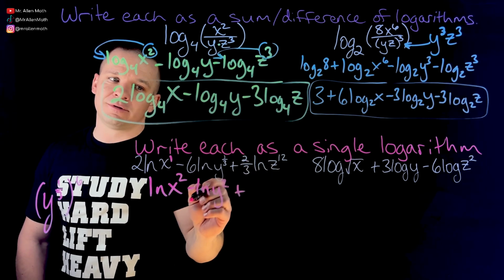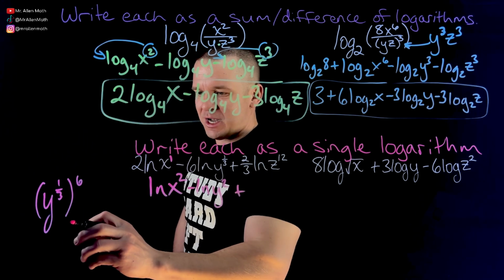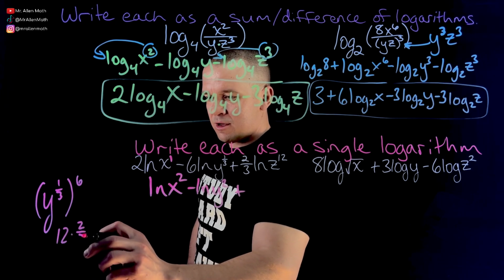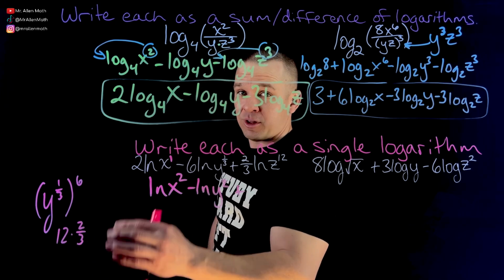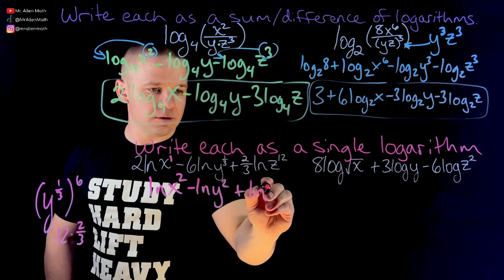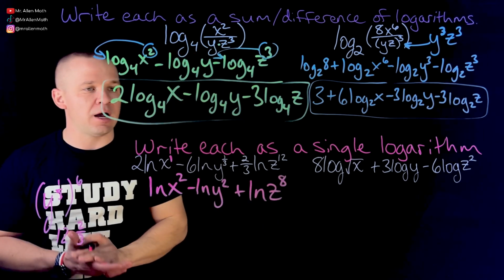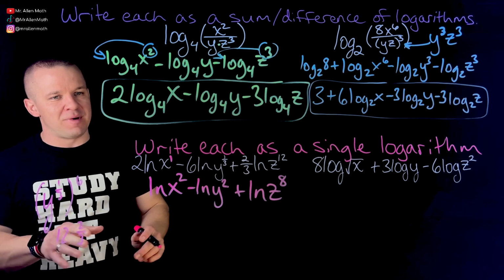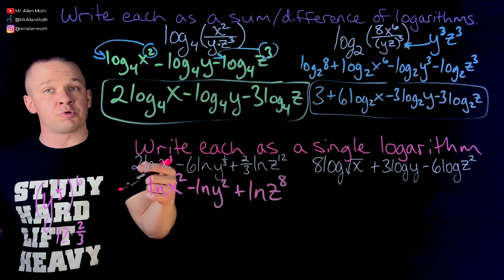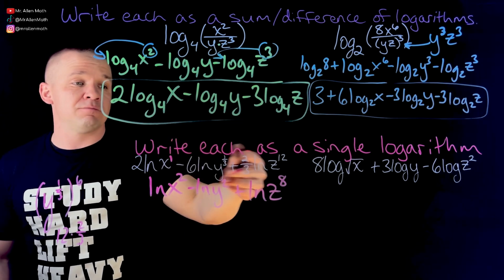Over here, let's write down the 2/3. So we have 2/3 times 12. You could think of that as 12 divided by 3, that's 4, times 2 is 8. So natural log of z to the 8th. Okay, that's looking a little bit more manageable. You might need to do a little side math there. You can also think of this as 12 times 2 is 24, divided by 3 is also 8.